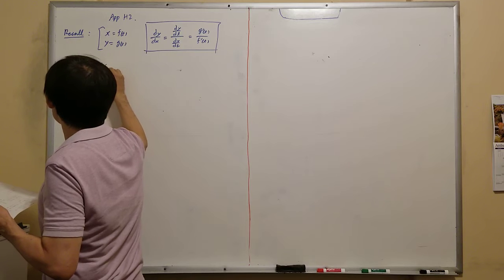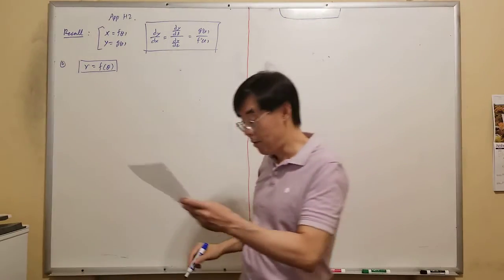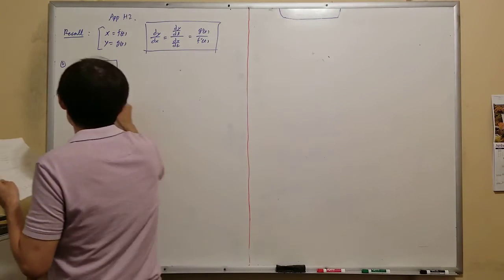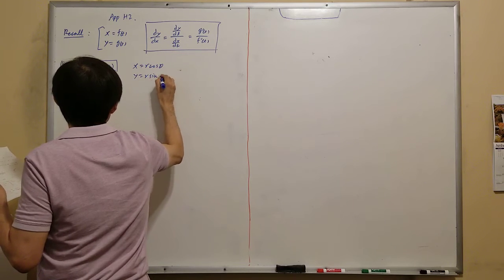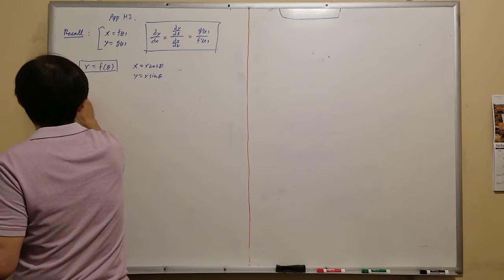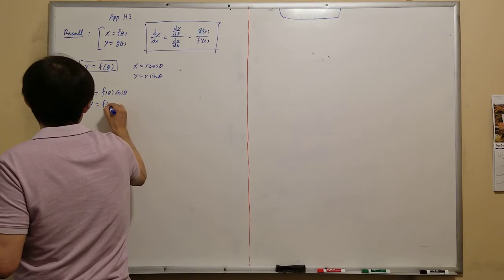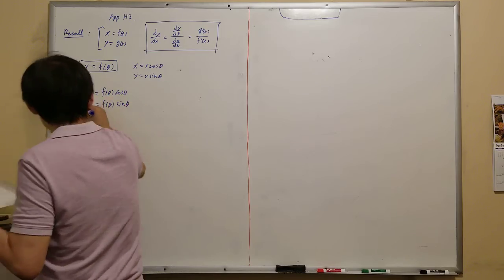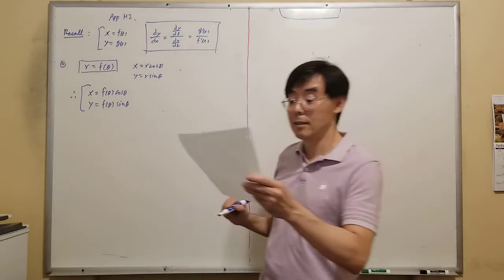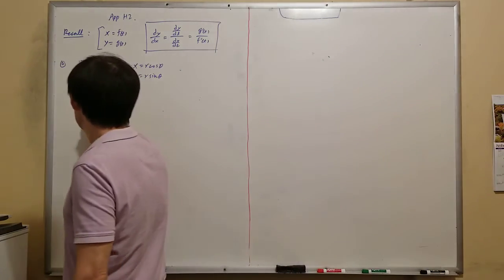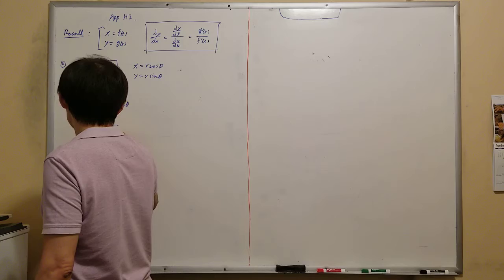So, if you have a curve r equals f of theta, now we can make a parametric equation like this. Because x equals r cosine theta, y equals r sine theta. Now, r equals f of theta. Therefore, x equals f of theta cosine theta, and y equals f of theta sine theta. So this is now a parametric equation with parameter theta. Alright? Then dy over dx will be dy over d theta over dx over d theta.